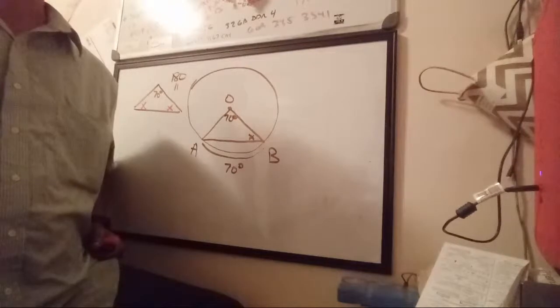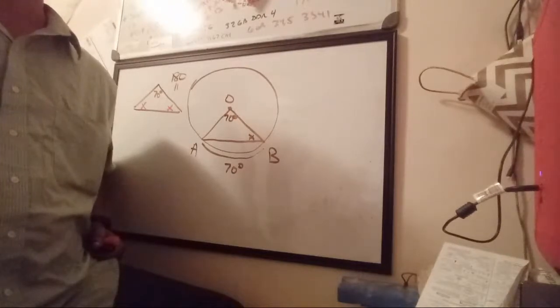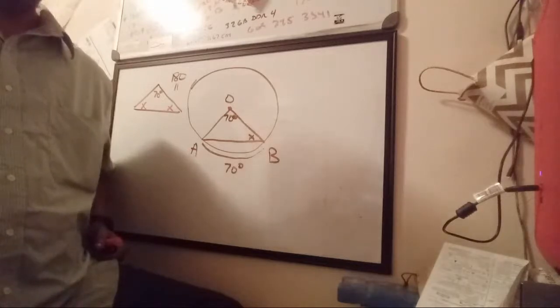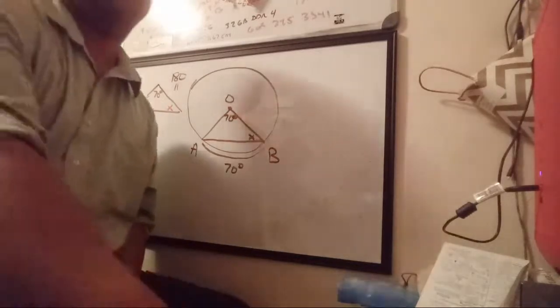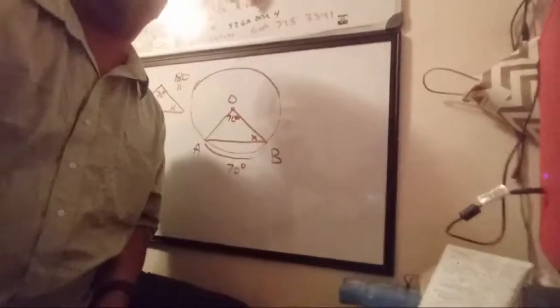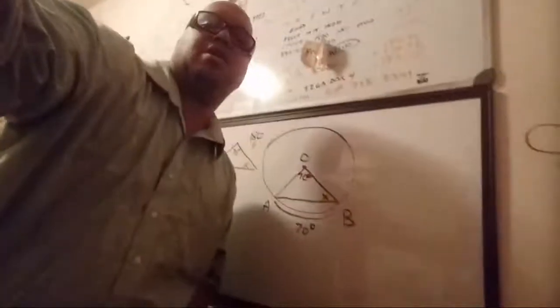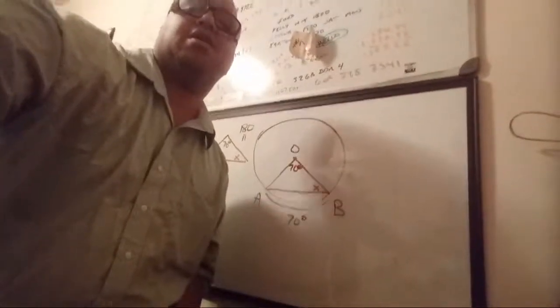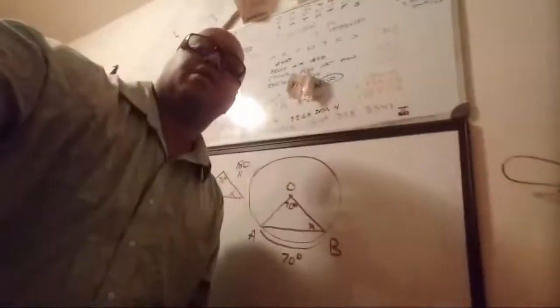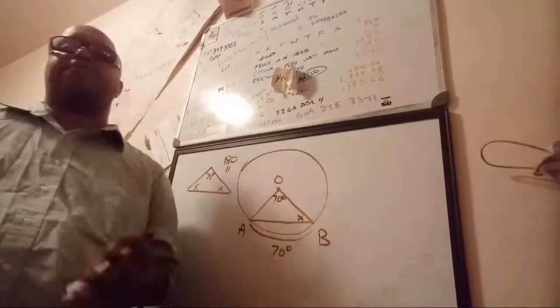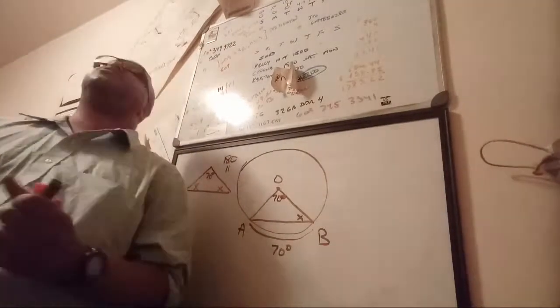What is Sir Isaac Newton's first law of motion? Anybody help him out? Jump in. When an object is at rest, it remains at rest. When an object is in motion, it remains in motion unless there is an outside force that changes its motion. Okay. An object at rest stays at rest. An object in motion stays in motion unless an outside force acts on it.